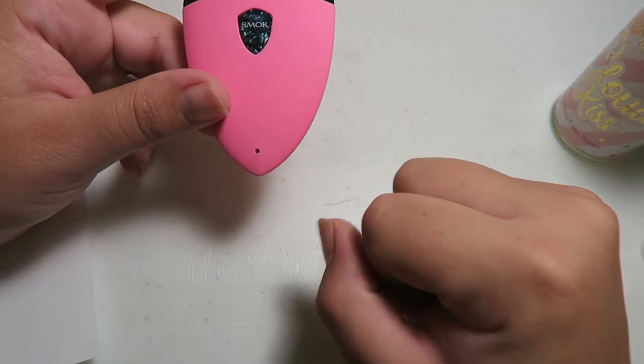I was hoping the indicator light would come on to indicate that I loaded it right. Let's take it back up and have a vape. Oh my gosh it's cute! You don't push anything? Nope, it's just inhale to vape. It's gonna give you a little cloud just like the one we tried a while ago. This one's good. I like this little guy — it's a tight pull. It's gonna give you a little cloud. Yeah, that's the biggest cloud I've seen off of a pod mod. Smok is known for big cloud devices and I was surprised at that cloud — these pod mods usually don't give out that big of a cloud.